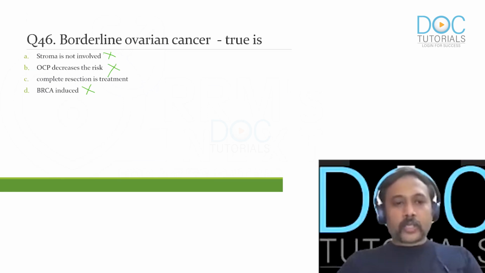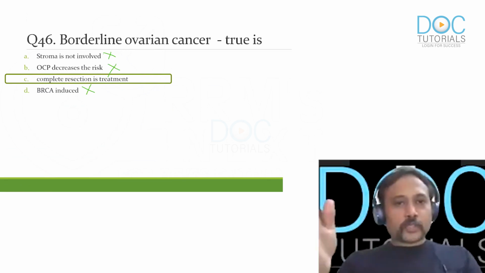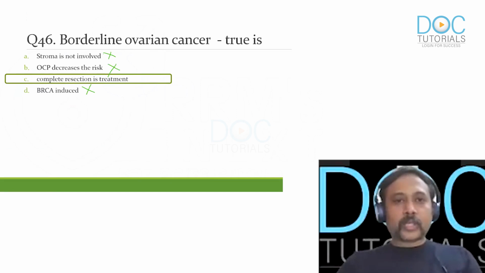So when you consider borderline ovarian tumors, you have to remember some points here. Complete resection is going to be the treatment. Now, fertility preservation surgery, whether you need to remove the ovary of that side alone, or whether you need to do a complete staging, that is a controversial thing. But in general, most people will prefer to do at least a TAH plus BSO for most of these borderline ovarian tumors. Suppose you want to do a fertility preservation surgery, then you can do a unilateral salpingo-oophorectomy also. That is also justified.